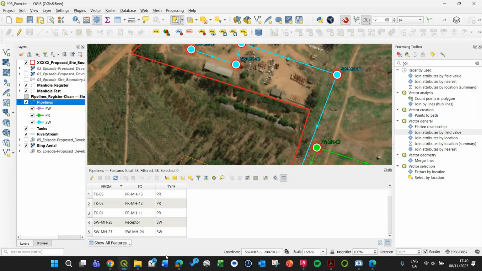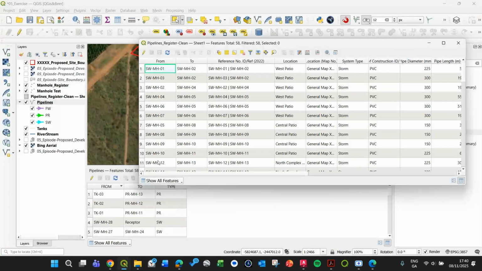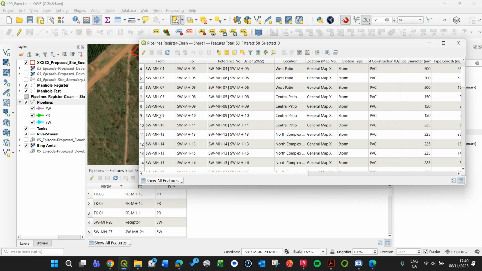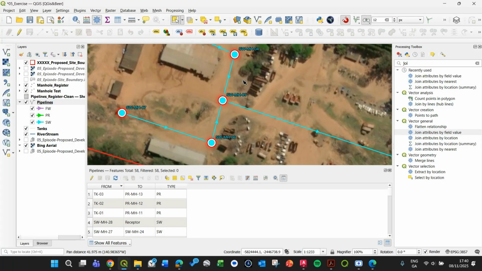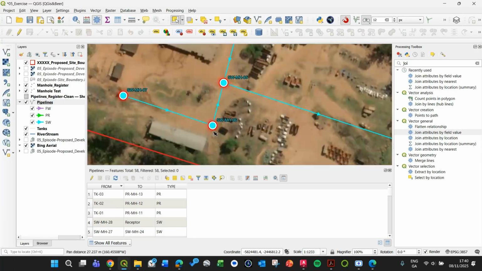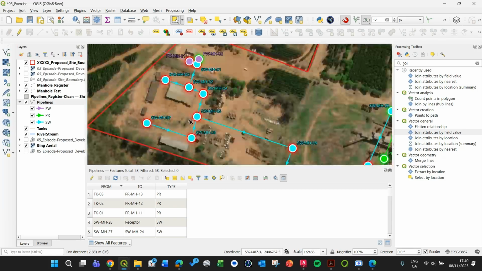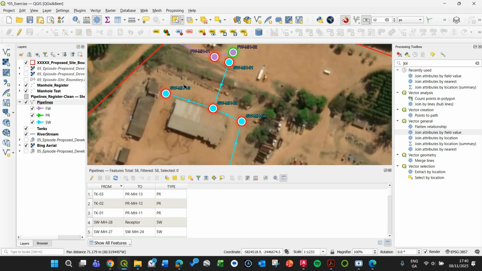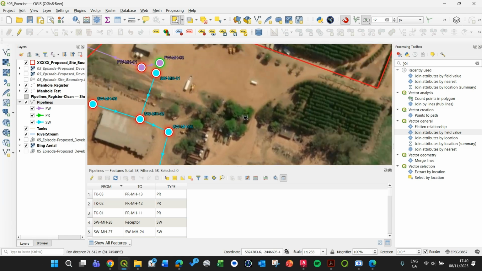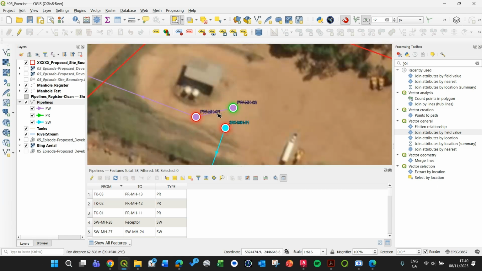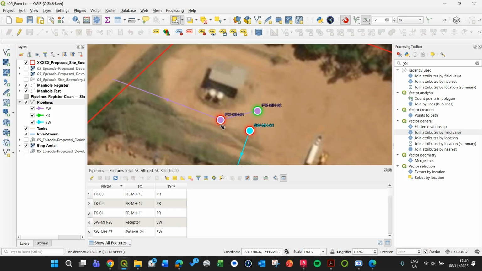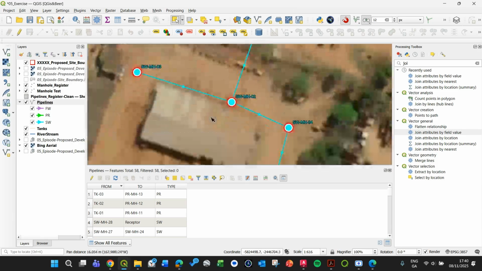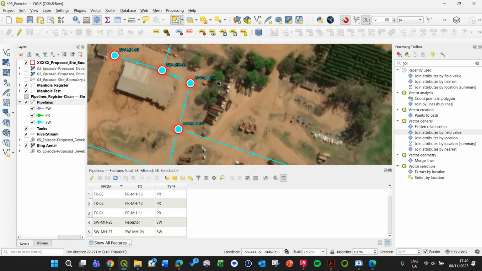But what happened? We can't merge just from to from, because we might have situations like here, which we have from to. In some cases we can have pipelines coming from the same manhole or going to the same manhole, as happens here.